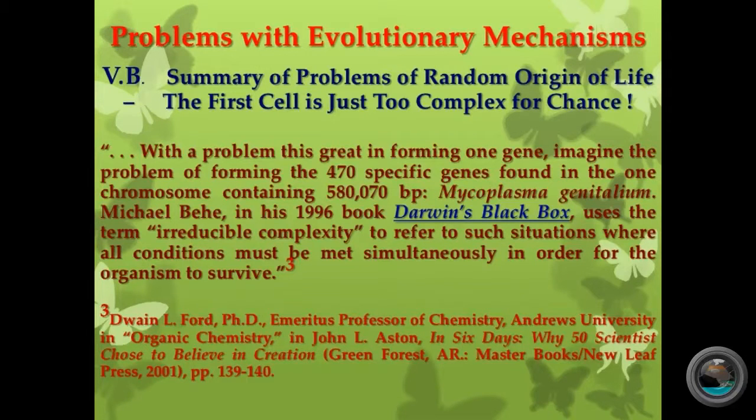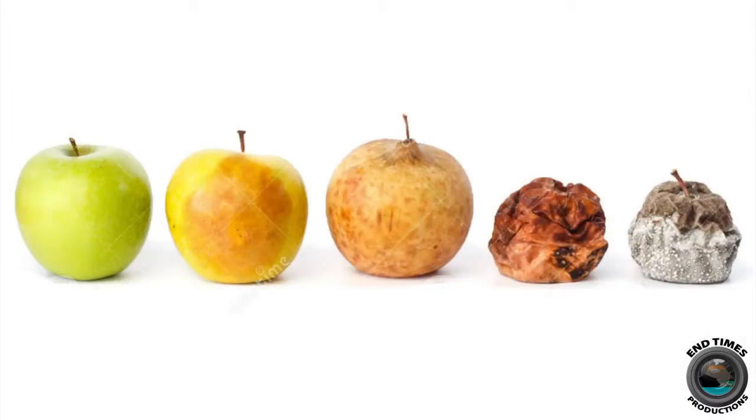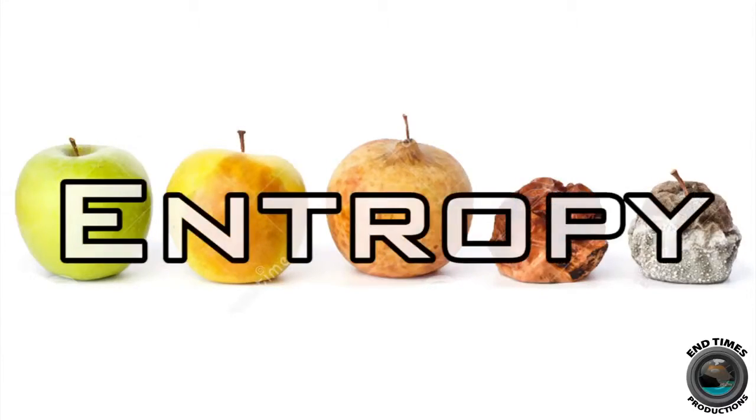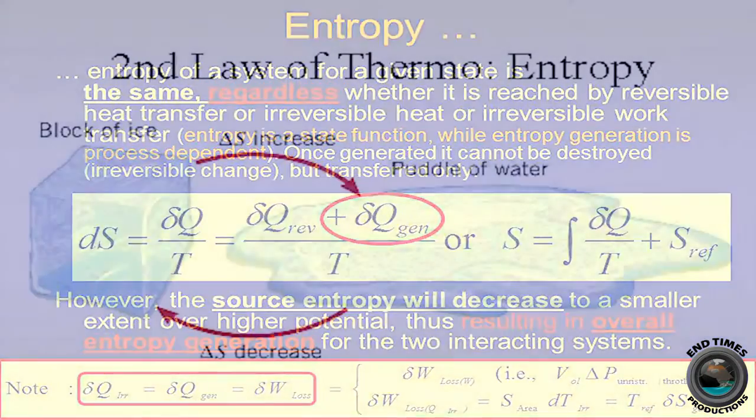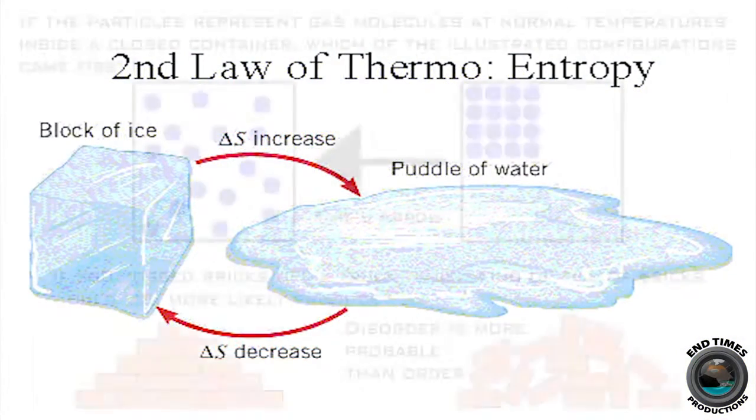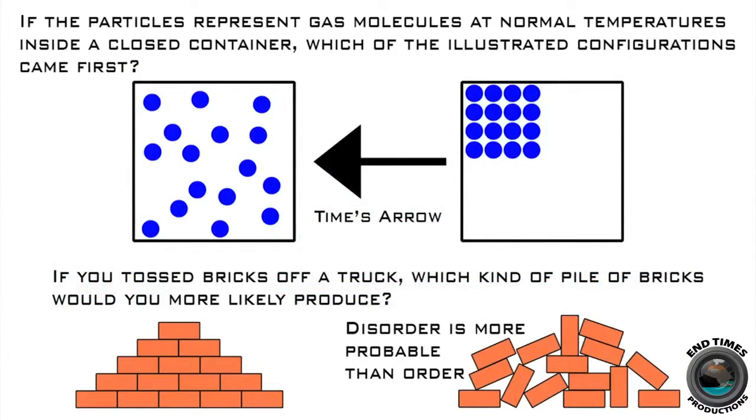Now this brings me to a problem which should be obvious to anyone who supports the theory of evolution and who also considers themselves to be a scientist. And that is that evolution adamantly and vehemently defies entropy, or in other words, the second law of thermodynamics. This fundamental law clearly expresses that over time things degrade, things become more random, that things decline over time.